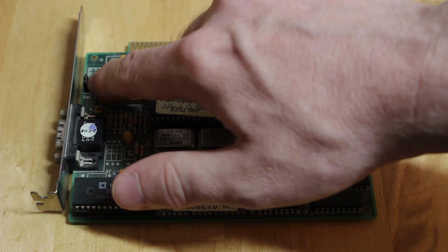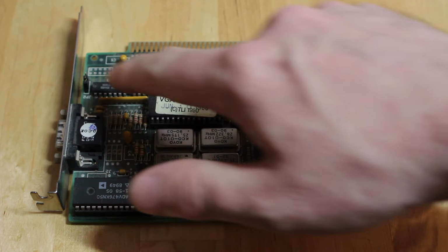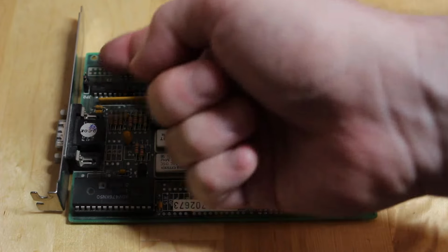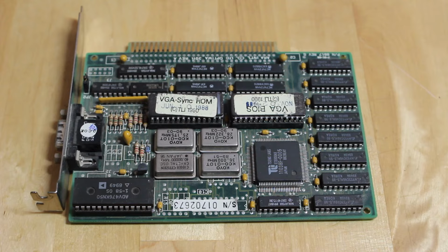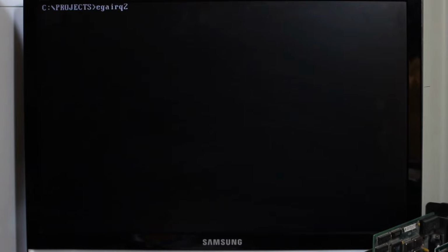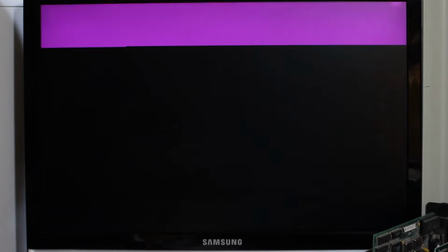Well, looky here, there's actually a jumper. And at the moment, it's off. So if I set that jumper, maybe the IRQs will start working. Well, let's give it a try and see what happens. Initially nothing, but then it pops up. It seems to use more of the screen, just like the Paradise EGA cards did, although this is an LCD monitor, so it's not apples versus apples. And also, it's a little bit short. It seems to only be about 13 seconds.